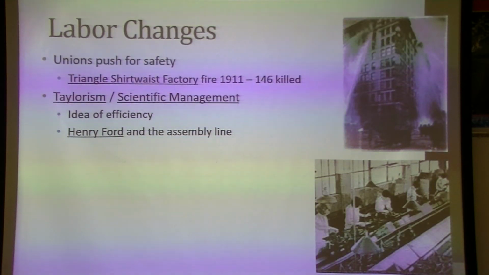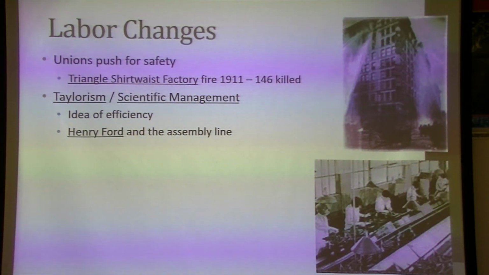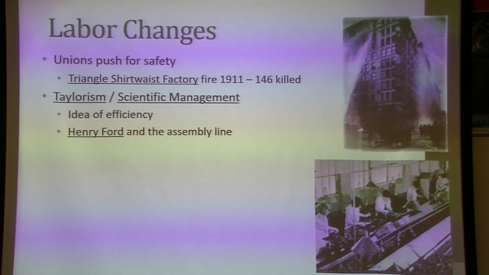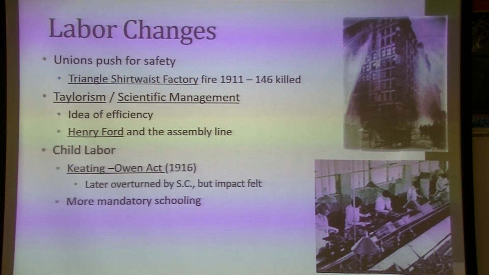For Taylorism and scientific management, we'll come back more to this in the 1920s section, but the idea of efficiency, we're going to see some of it when we look at the government in the next section. And then Henry Ford, the assembly line, even though it was Henry Olds that actually did more for inventing it, but Henry Ford will perfect it. This is what is done in the teens and the 20s, when we look at the economic side.